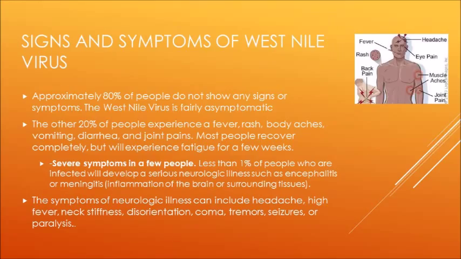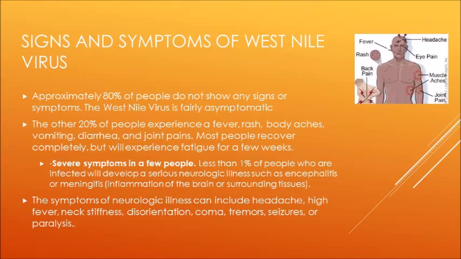Signs and symptoms of West Nile virus. Approximately 80% of people do not show any signs or symptoms. The West Nile virus is fairly asymptomatic. The other 20%, however, experience a fever, rash, body aches, vomiting, diarrhea, and joint pain. Most people recover completely within a few weeks, but fatigue can last a bit longer.